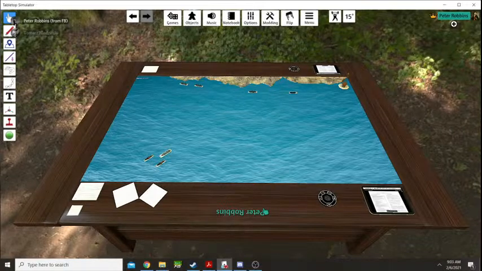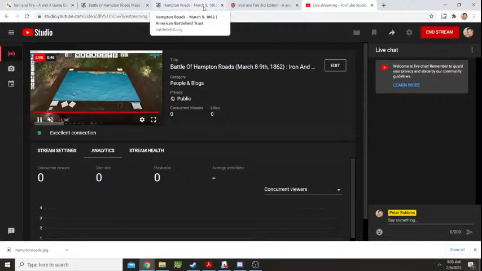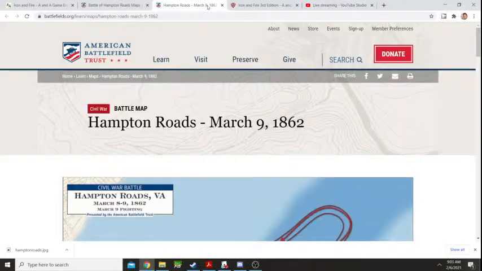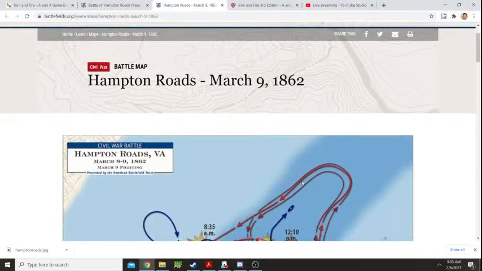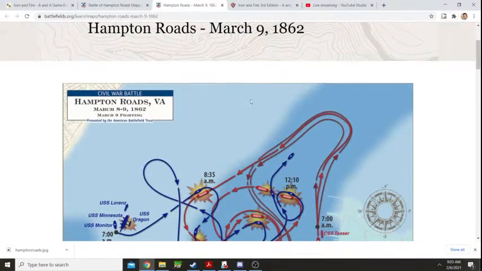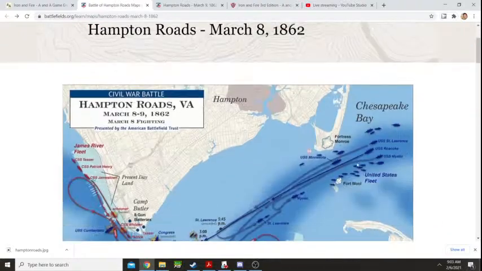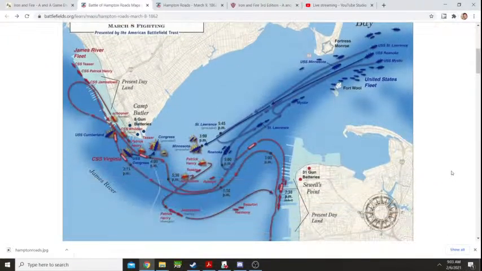All right. So welcome everybody to the Battle of Hampton Roads. Let me get the date correct, hopefully. March 8th and 9th, 1862, on the outskirts of the James River and Hampton Roads, Virginia. I'm showing some really good American Battlefield Trust maps for this battle, which I'll add links to as comments to the video.